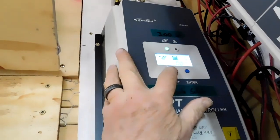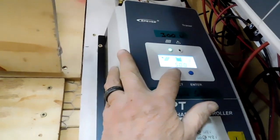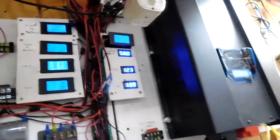It's charging at 16.9 amps. And this one is charging at 0.8 amps. So the batteries are very close to being fully charged, and it's cloudy outside. So that's the way it's supposed to work. We made some changes in here because of ventilation. With the batteries getting more charge, they would produce more gases. So we changed the ventilation.